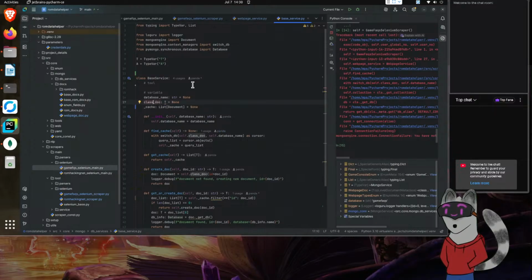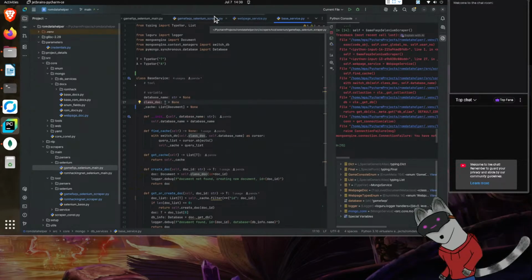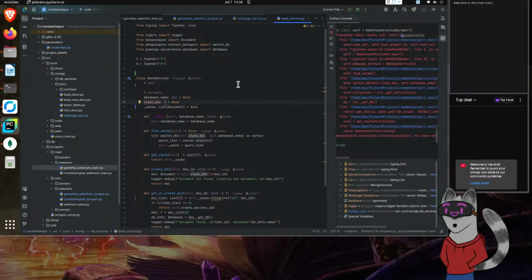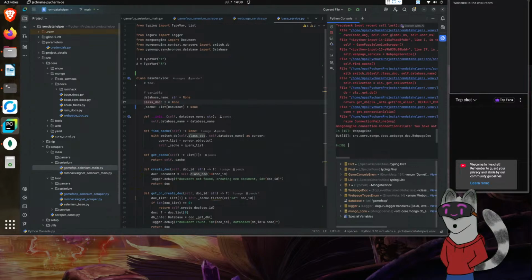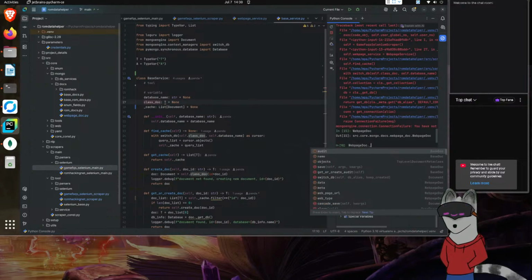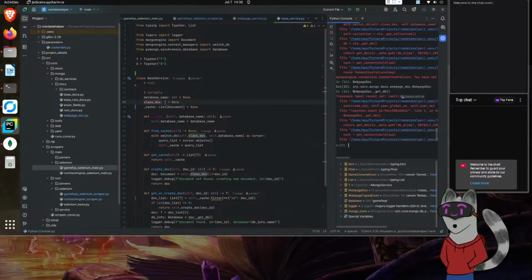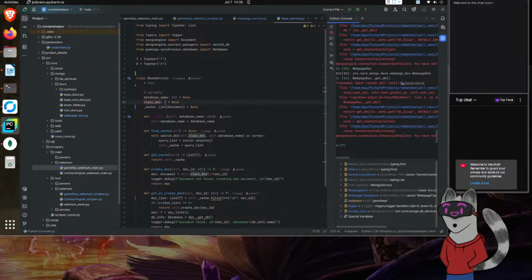This should work though, because in this case we're just inputting in our class documents, which happens to be web page doc. Web page doc throws the error, so let's go to web page doc.